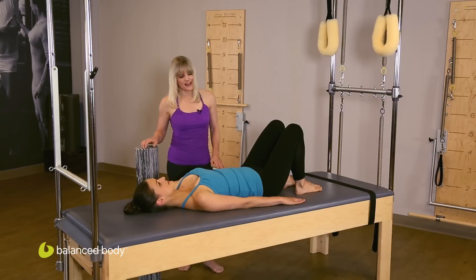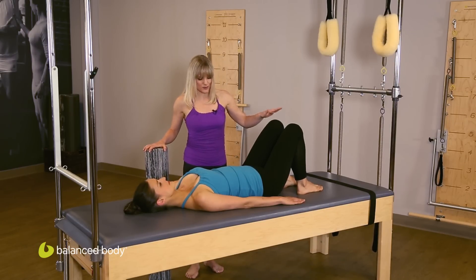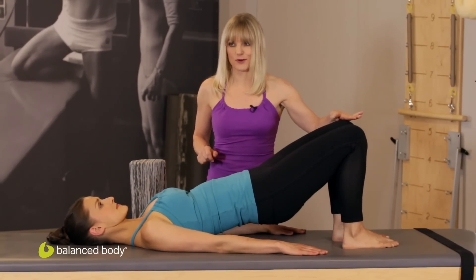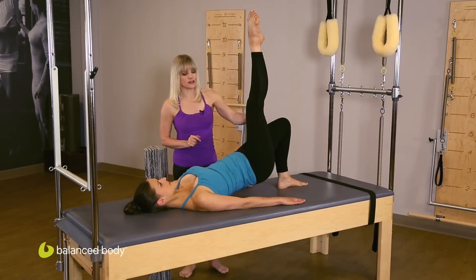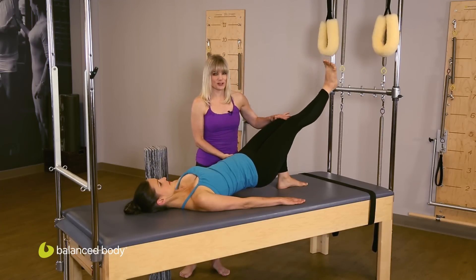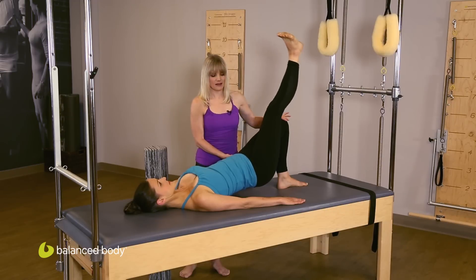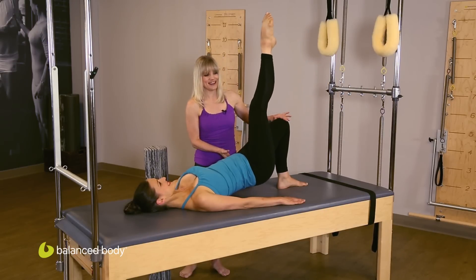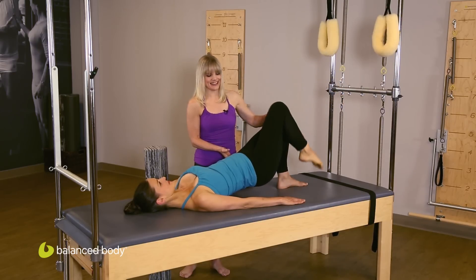The last one we will do is the bridge with leg arc. She presses her feet and she lifts. She's going to press into her left foot and right shoulder. I'm going to have her bring her right leg up into the air. What's really important here, as she lowers her leg, she needs to stay focused on the left side, because it's really all about the support there. Lift a tiny bit through that right hip — and then up and down again, bend the knee and lower.